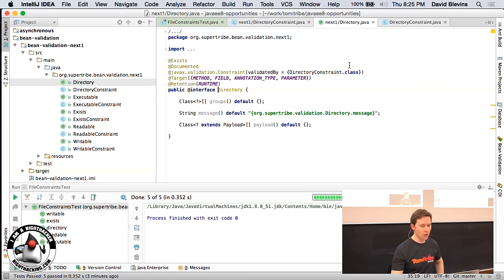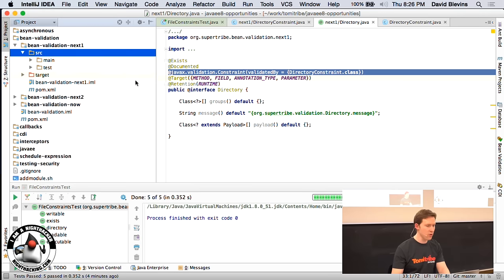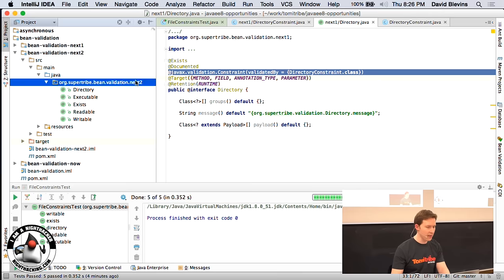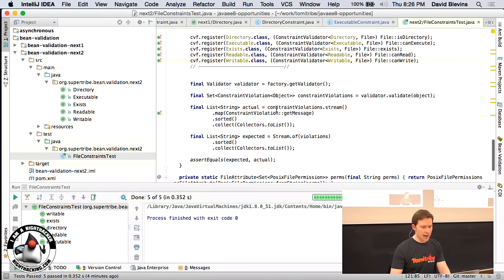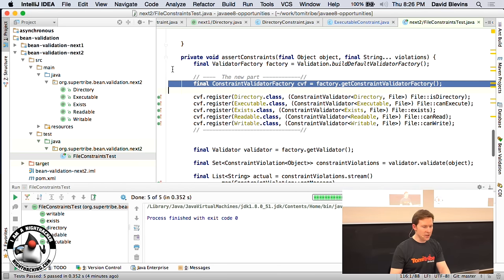We still haven't solved the way to pass it, because we have to declare the implementation via an annotation, which kind of ruins our desire to make this be a programmatic thing rather than a declarative thing. So this is step one, to basically do that change in the interface. Step two would be to actually change the bean validation API in another way so that, let's just say that we could grab the constraint validator factory.